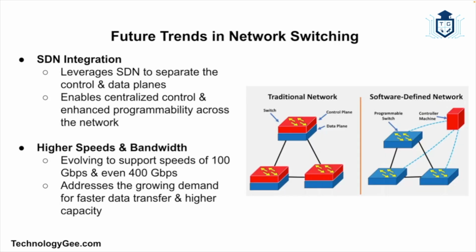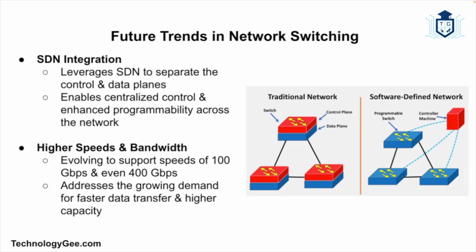All right, so moving on, let's talk about some future trends in network switching. So, the field of network switching is continuously evolving, driven by advancements in technology and the increasing demands of modern networks. So, here are some future trends that are taking place in network switching. The first is SDN integration. So, software defined networking is transforming network management by decoupling the control plane from the data plane. And network switches are increasingly being integrated into SDN environments to enable centralized control and programmability.